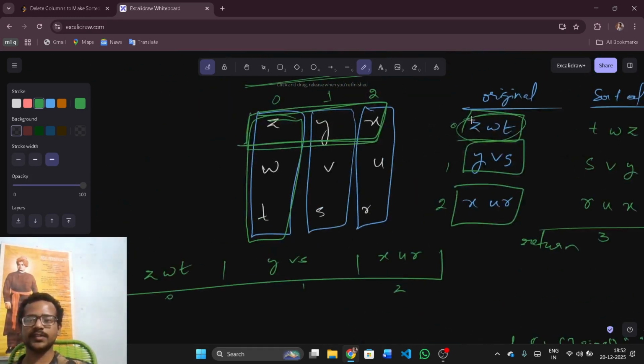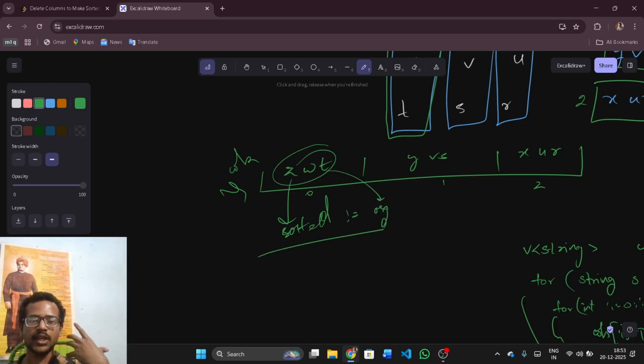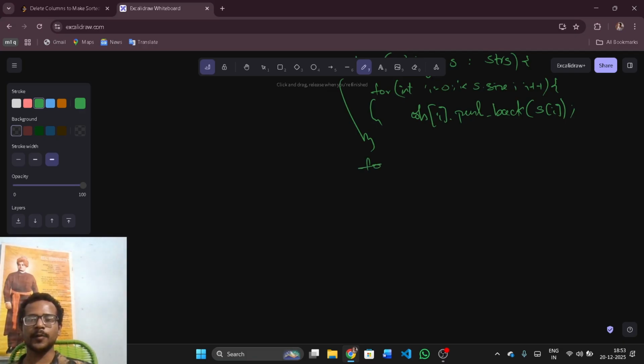So I have these strings now in columns. I just need to sort each one and check if the sorted is not equal to the original one. If it is not equal, we'll increment the count. But before, let us initialize count equal to 0. So for string s in columns, let us take string temp equal to s.